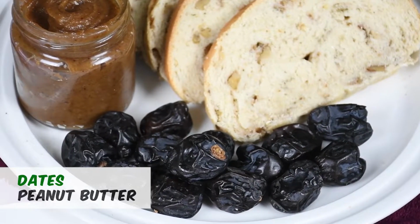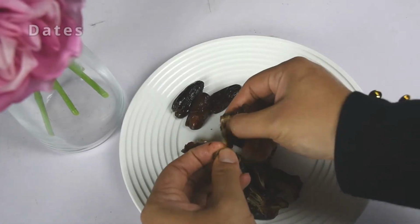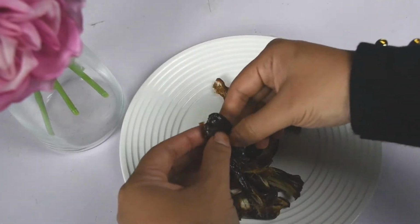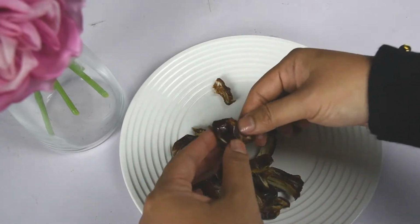Ramadan is over and we have a lot of dates left over at home, so here's peanut butter with dates. First, remove the seeds and shred the dates. Since the dates are fibrous, it's actually better to blend the dates into a paste or chop them into small pieces before adding them into the peanut butter.